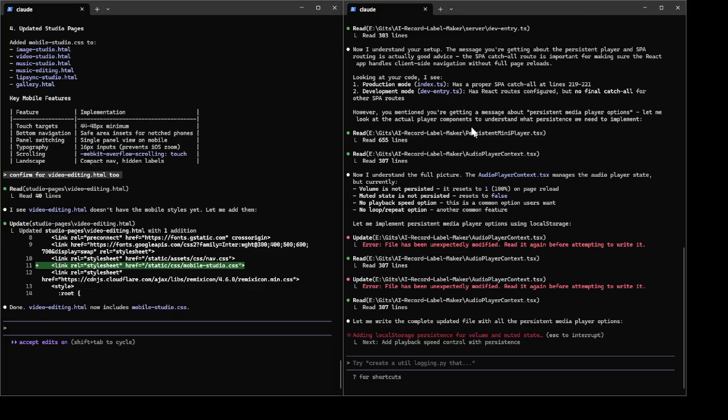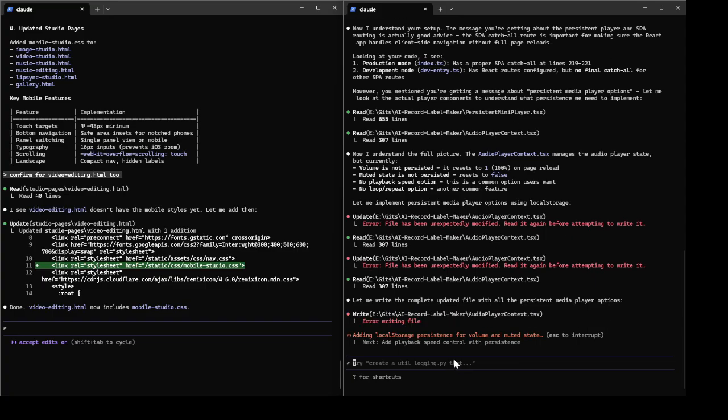Alright. The goal is to get a music player on the site that persists through browser changes and page changes and other system loads.